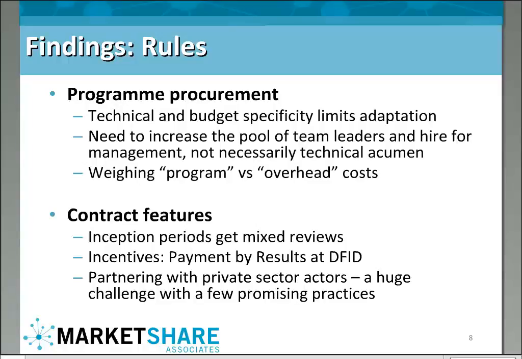I think moving on to contract features, this is another area where there is a lot of room for discussion. I mean, we all understand the reasons why contracts need to be clear, and that can be hard when you're trying to do adaptive programming. However, there are a lot of different things that are being tried right now. Inception periods are one, payment by results are another, the way we partner with private sector actors. All of these are starting to emerge as different promising practices.